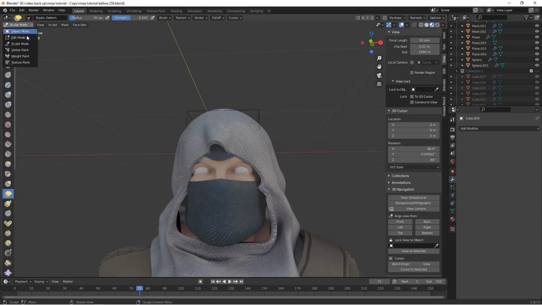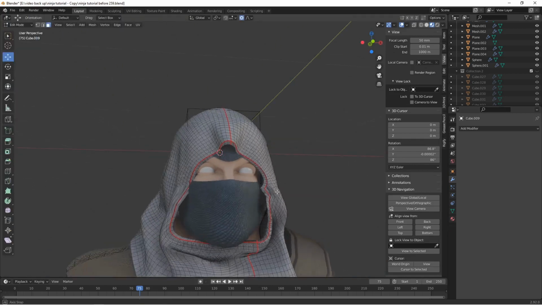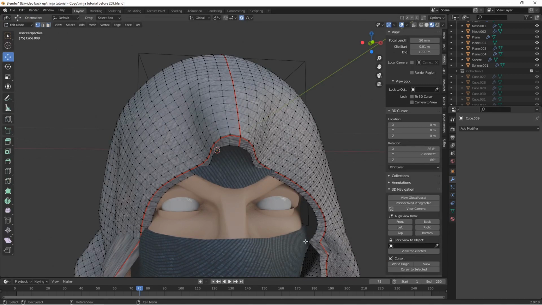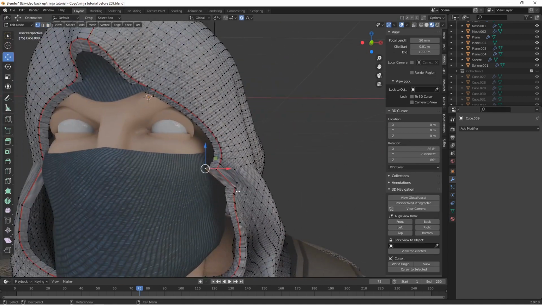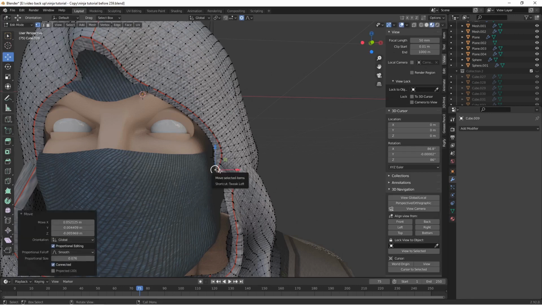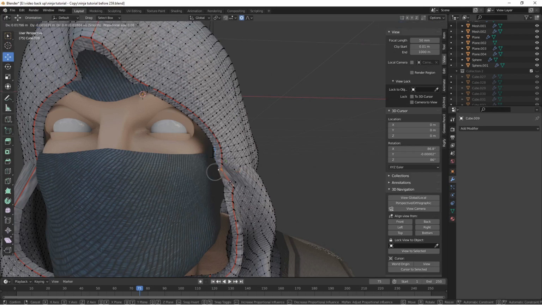I'm going to go to edit mode. Vertex mode. Select here. There we go. That point, I'm going to press G. Trying to deal with that point. I press C for paint select there.